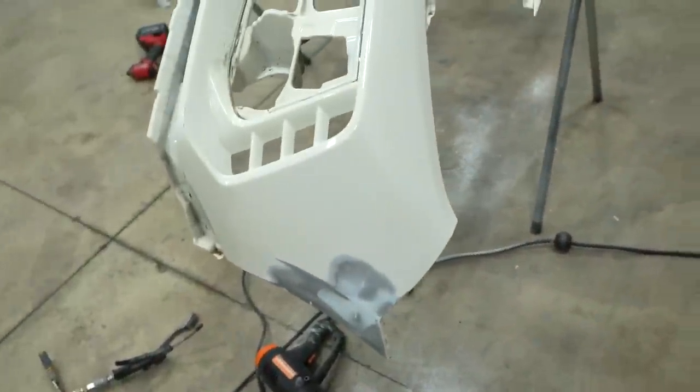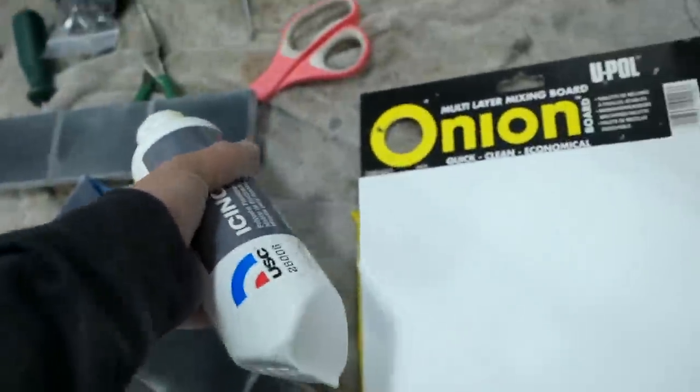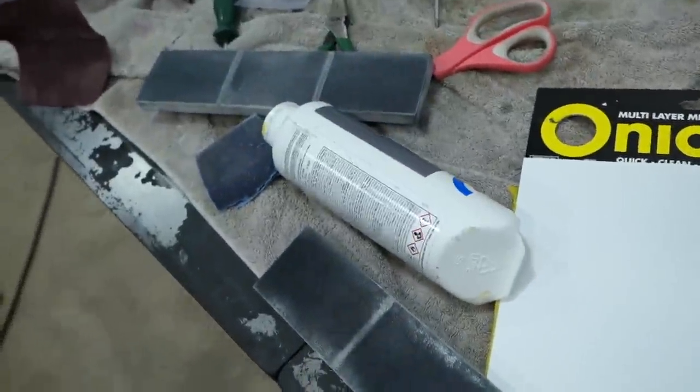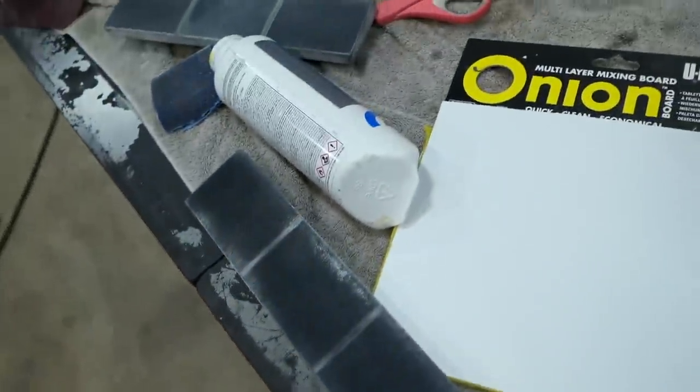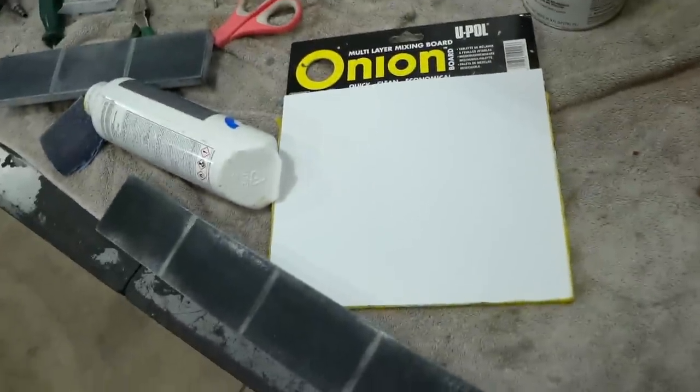Just fills in any sort of tiny little defects that may be left over, and it can go over scuffed paint as well, which is cool. So let's go ahead and mix some of this up and slap it down on the bumper. It dries in, I think, about 3 minutes, and then we're gonna hit that with 220 and then 400, and then we should be ready for primer.